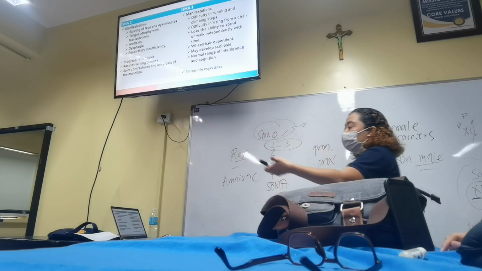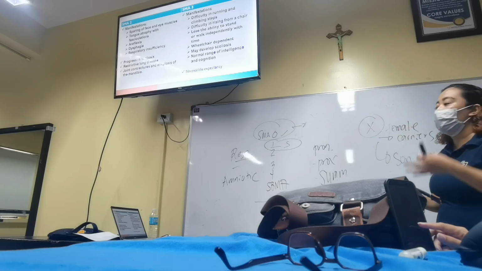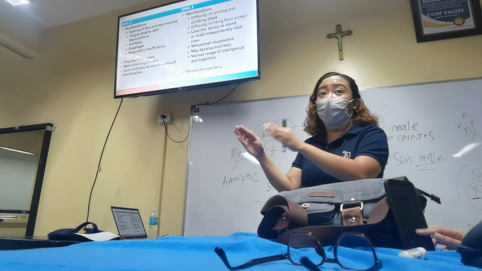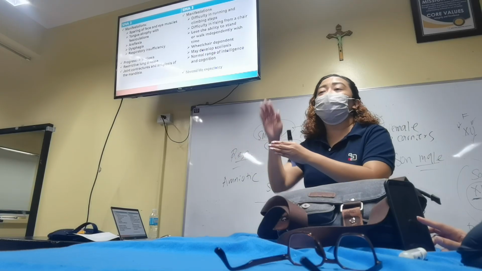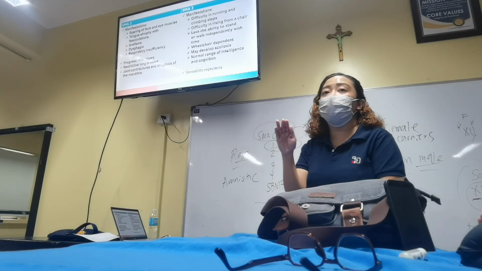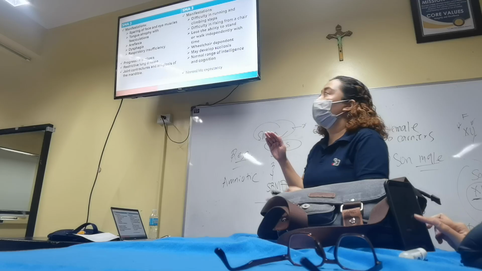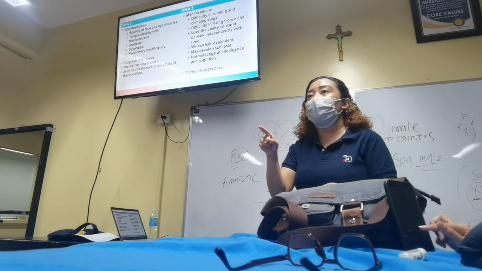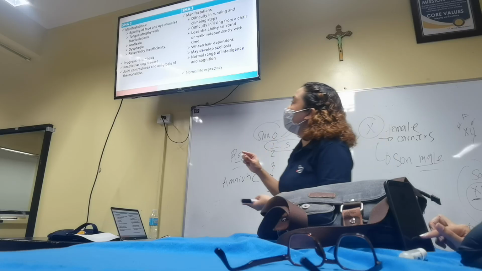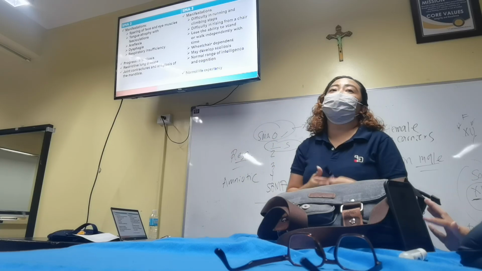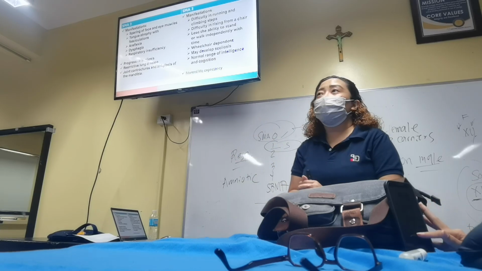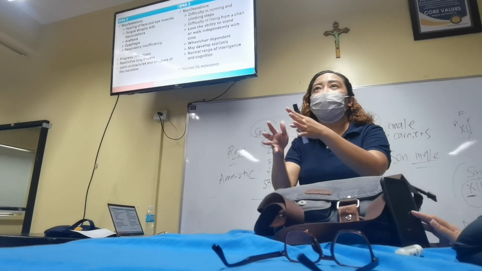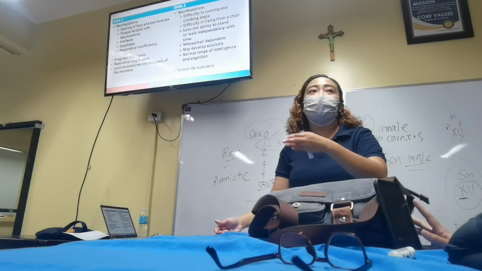SMA 2 patients have areflexia, dysphagia, and respiratory problems. Now, if the patient will live long, since they are not able to stand up, what is the secondary complication? They will have scoliosis, and that scoliosis will lead to restrictive lung disease, and they will also have contractures. Is that clear? They are okay at first, but since they are not able to stand, there will be a lot of secondary complications.